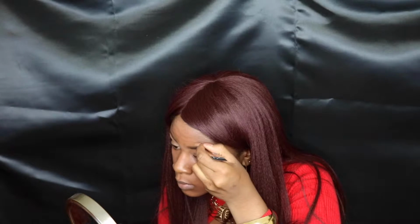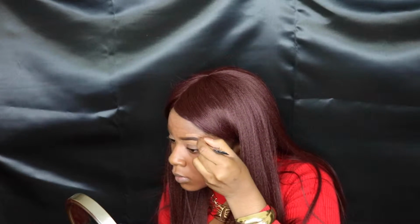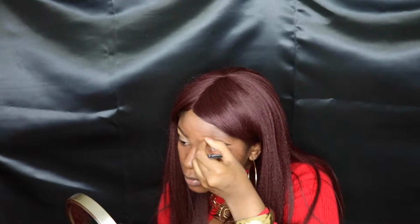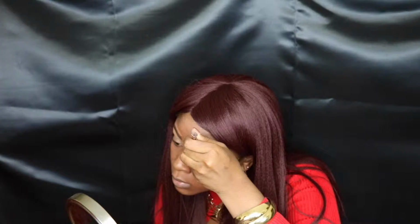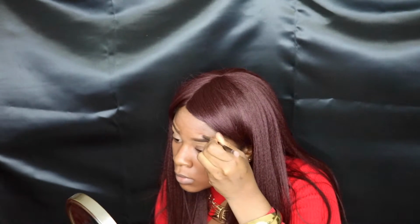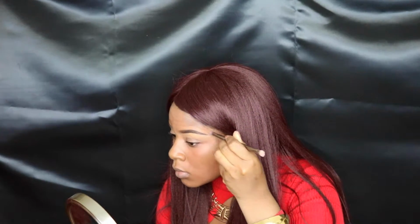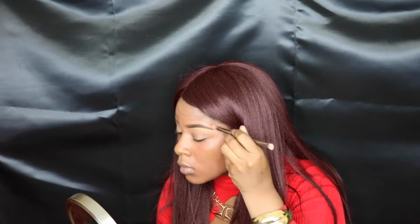Taking the LA Girl Pro Conceal in the shade Toast, I'm going to run that along the tops of my eyebrows to further clean them up and sharpen them a bit more. I'm taking a random Urban Decay brush from one of the Urban Decay palettes. I believe it is the Vice 4 palette, and just shaping that brow and concealing it further with a brush to sharpen it out.